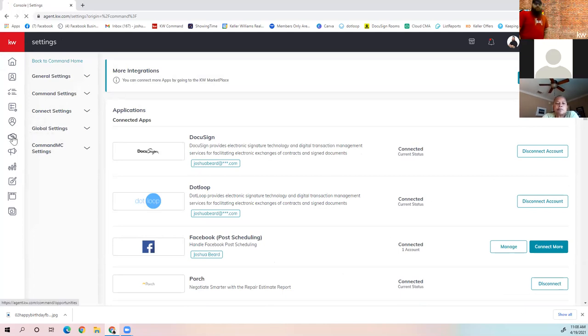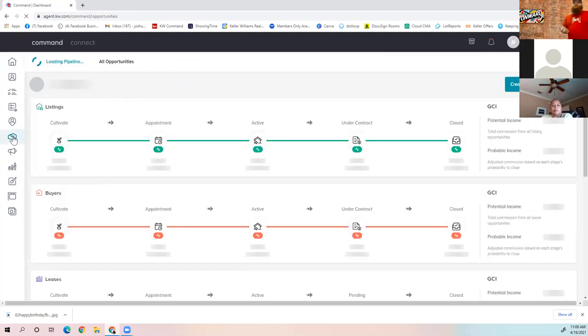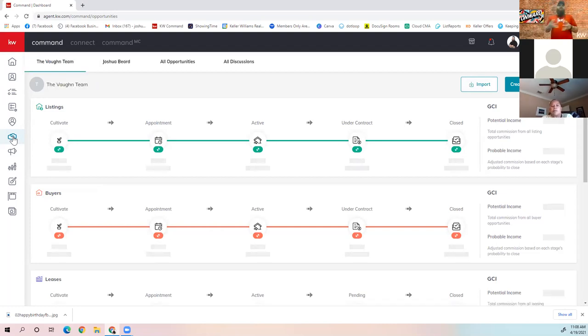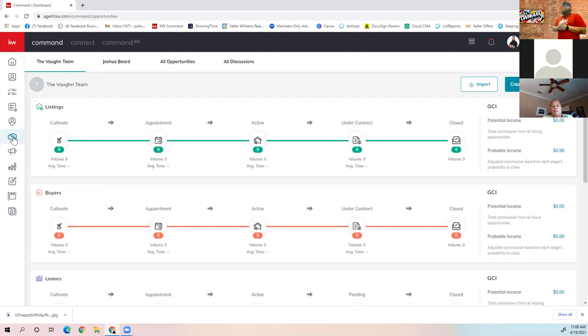Now, you're probably asking why we're starting in opportunities for the DocuSign class. The reason I'm doing that is because I want to show you how these two are connected. And again, I want to hammer home the importance of making sure that you're coming into command to make these rooms as well as loops for dotloop through command, because it connects them and allows them to communicate. When it comes to compliance, it makes it a heck of a lot easier to bring those documents in instead of you having to download and resubmit over and over again. You can just do a couple of clicks and it'll actually put them into your document section.